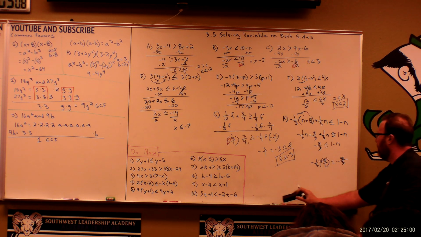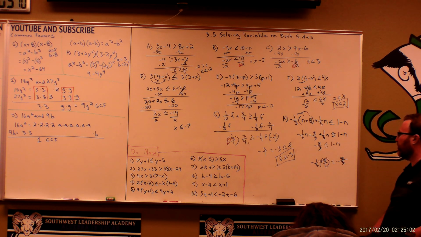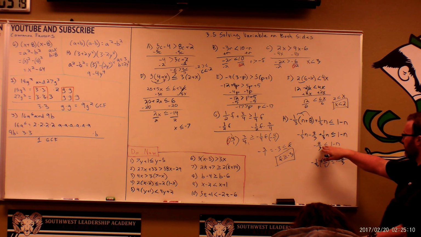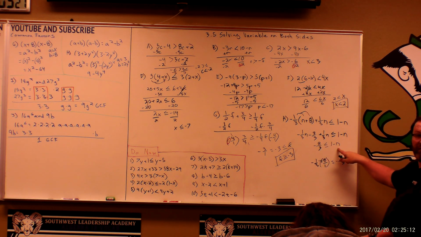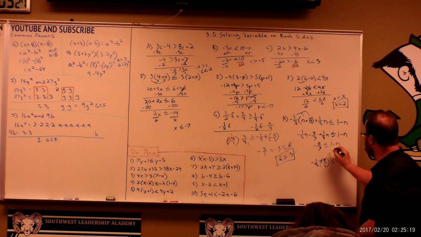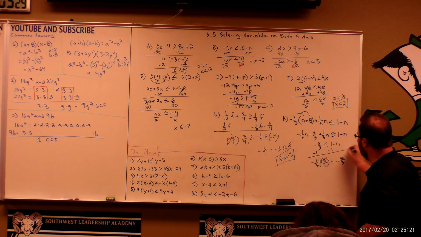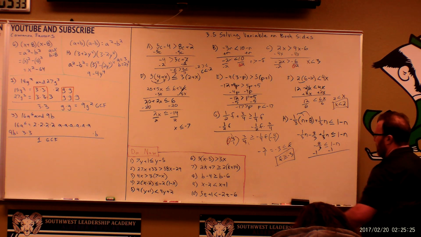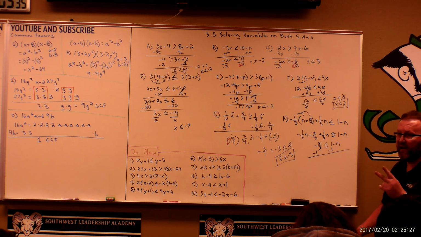Okay. Now, what do we have to do now? Not yet. Well, I don't have to do reciprocal because I don't have it next to a variable. Move the 1 over. Very good. This is still negative 1, but this is negative n, but this is positive 1, right? So we're going to subtract it. I'll erase this for a minute. Okay, we have 2 negatives, right? Which means we're going to be adding them together.